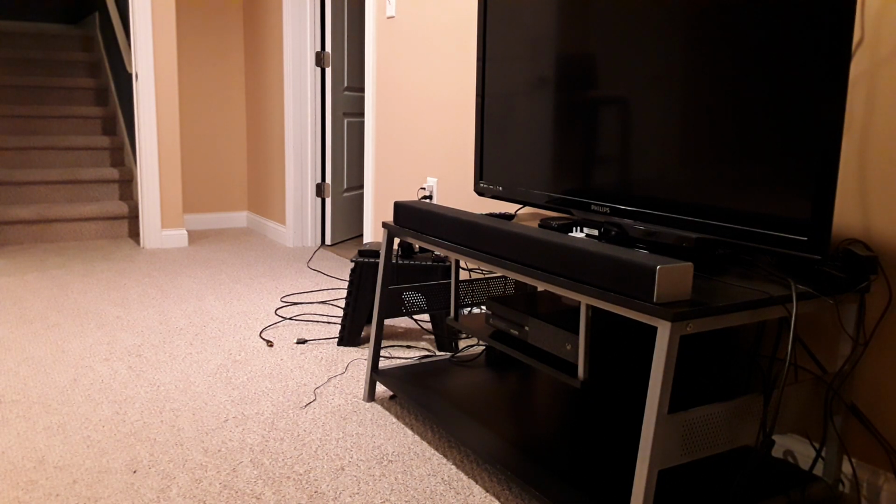Basically, what's happening with Dolby Atmos is that it's literally turning sound into an object, okay? And as it's an object, it's throwing that sound around the room. It's throwing it from your right ear to your left ear, from the ground up to the ceiling, from in front of you to behind you. It's very amazing to hear Dolby Atmos. Like I said, I like to call it spatial audio.